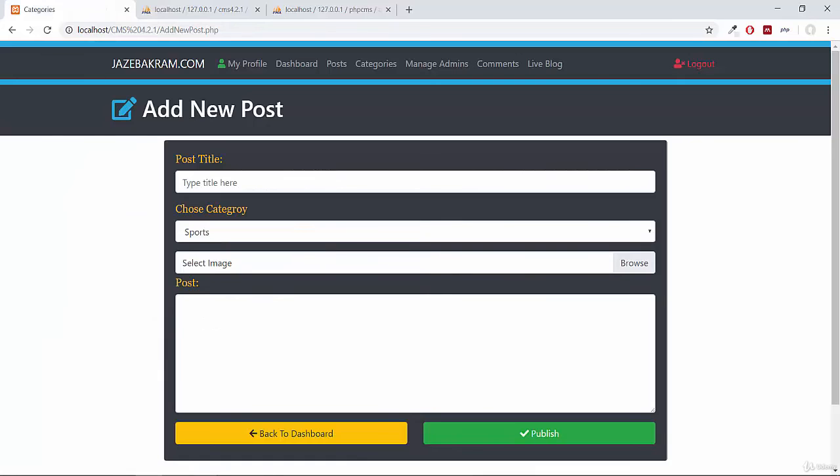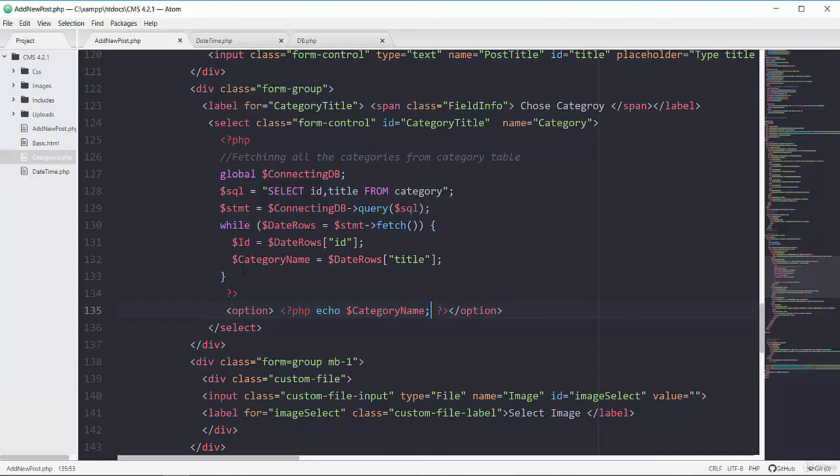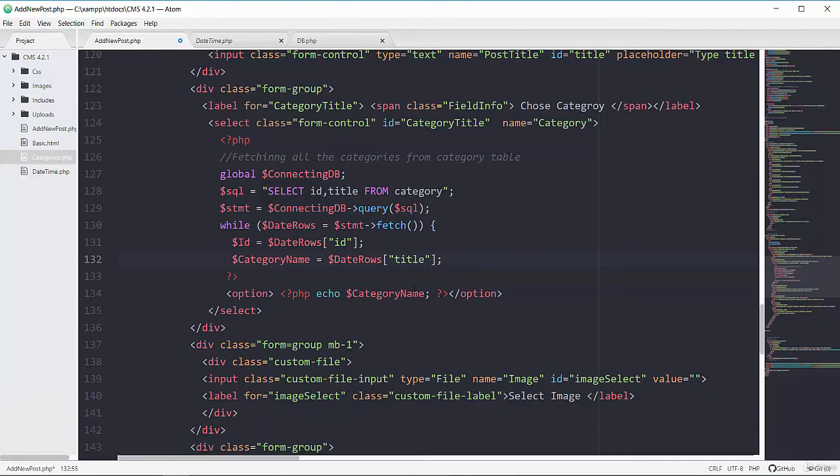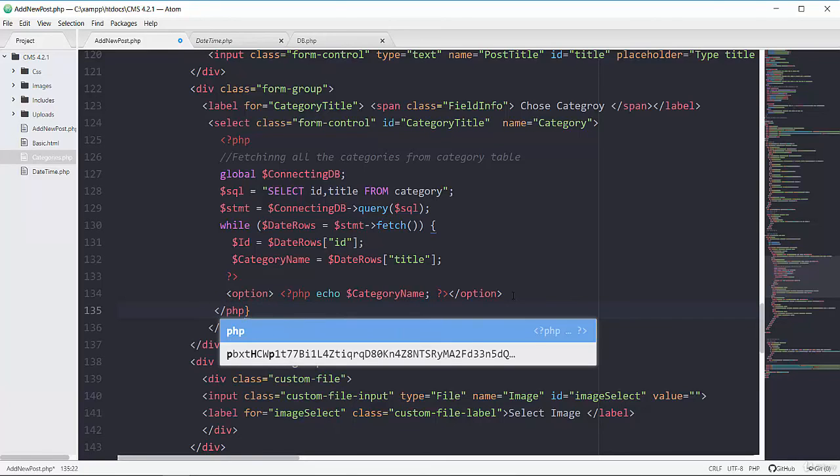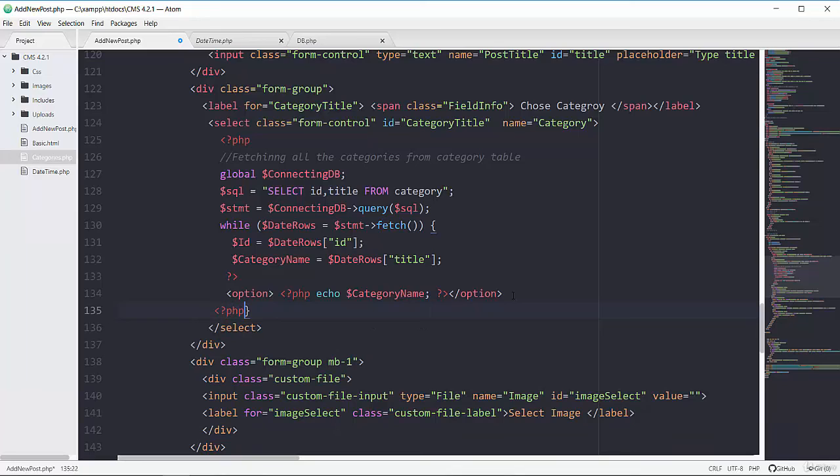It's because of the ending of the while loop. So this while loop ending is inside the PHP scope. That's why you only see one category. So if you want to see all of the categories, you have to cut this while loop ending from here, and you have to put that while loop ending after the option tag so that it will iterate every single category name. So I can put this while loop ending here, but I must put this while loop ending inside one PHP scope. So putting it here inside one PHP scope.